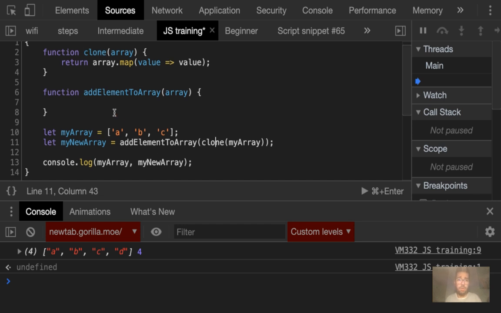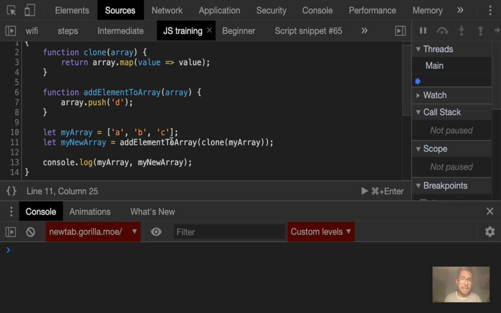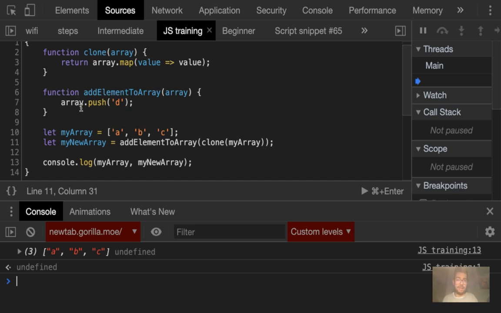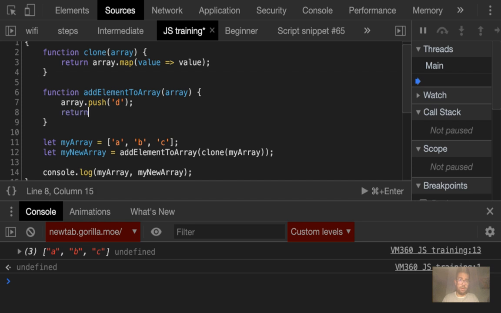So now, even if that evil function is doing array.push v, if I'm right, and I'm not 100% sure, now my array should still have 3 elements. Here we go. And obviously, we need here to return the modified array with 4 elements. You see? Look at the difference.